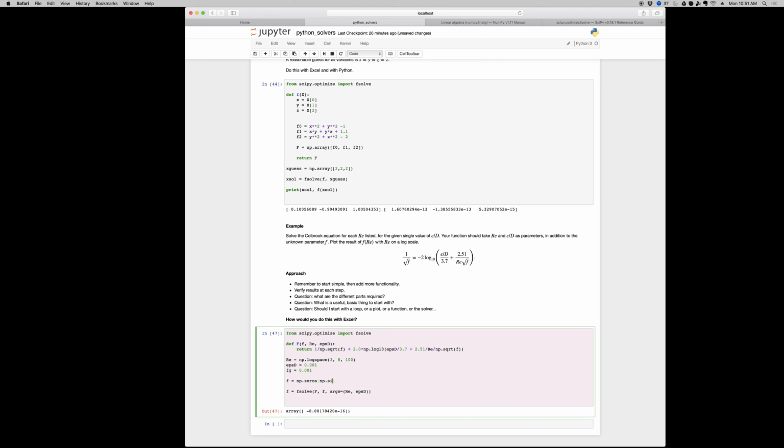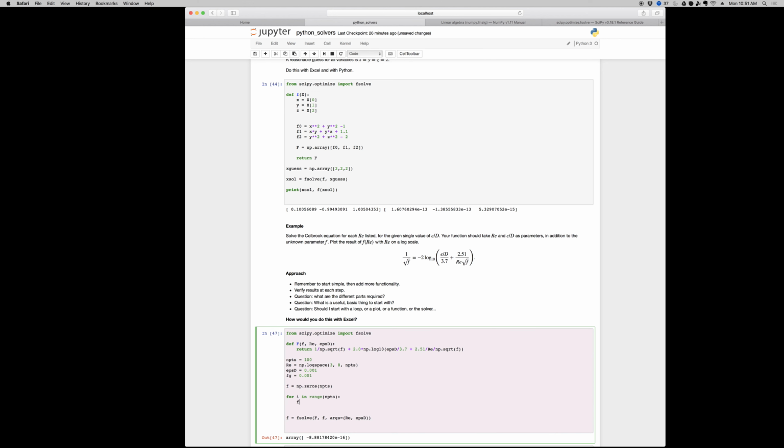So np.size RE. So now we have an array for our solution, and now we can put it in a loop, for i in range np.size RE. So we want to loop through all the points, and if we're sick of writing size everywhere, we can do npoints equals 100, and then we can change this to npoints, and this to npoints, and this to npoints, like that.